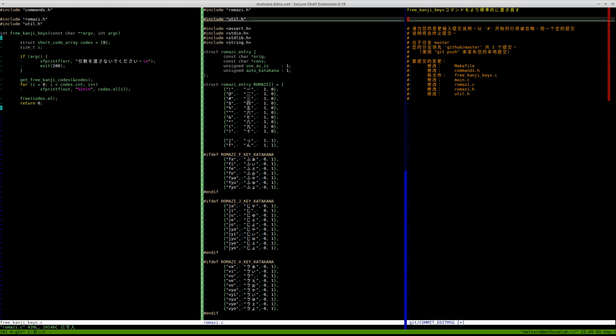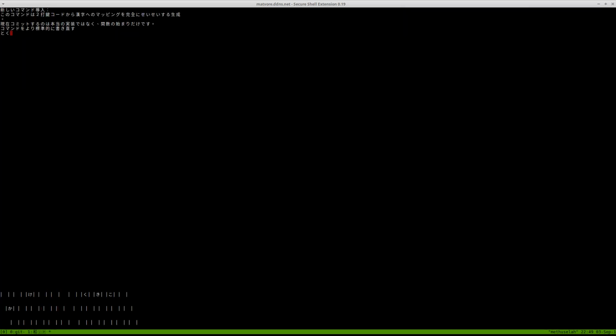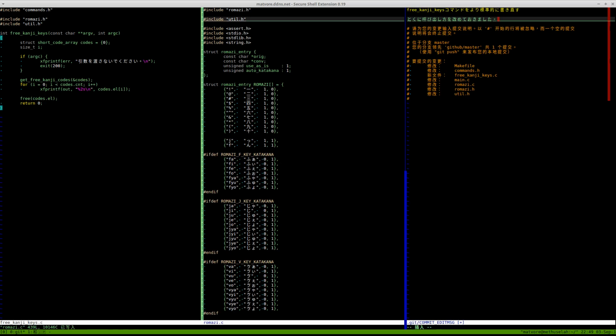Rewrite it so it's more regular. And so 特に呼び出し方を改めておきました. Okay, and this next line says, I especially fixed the way that it was called.